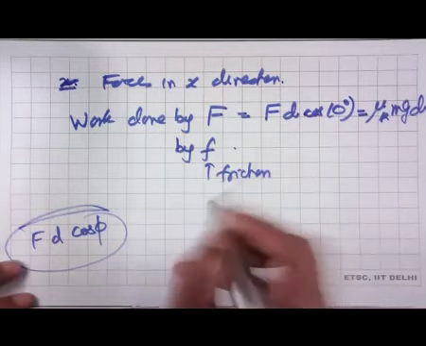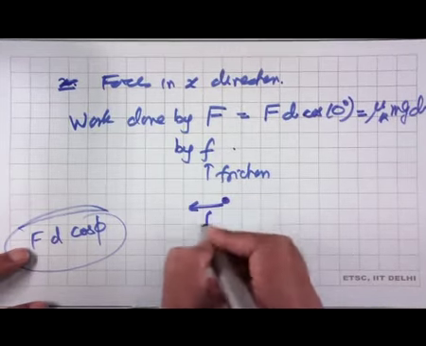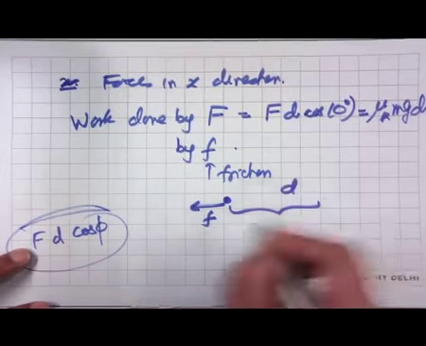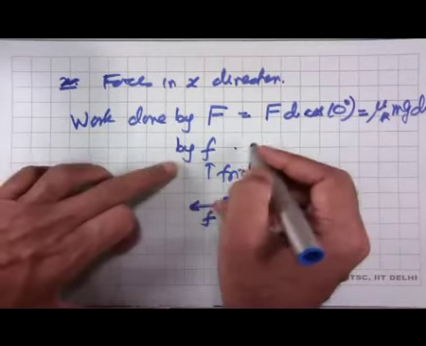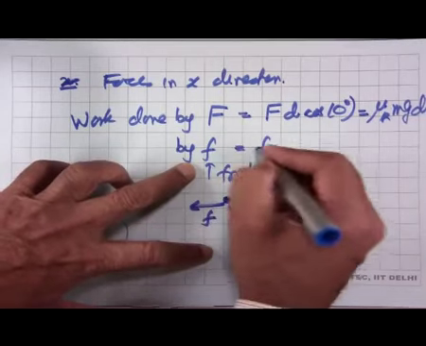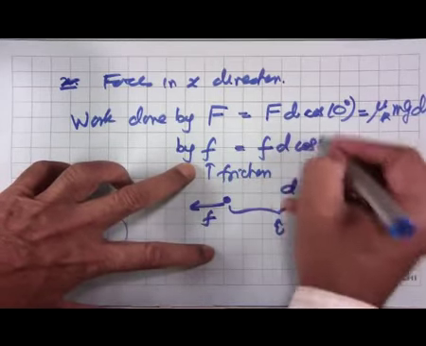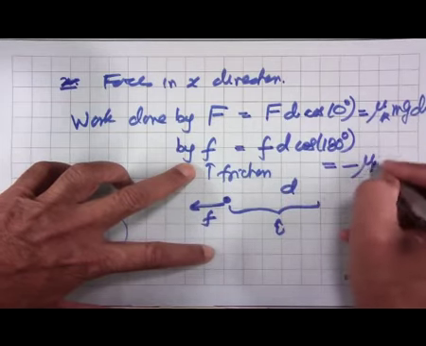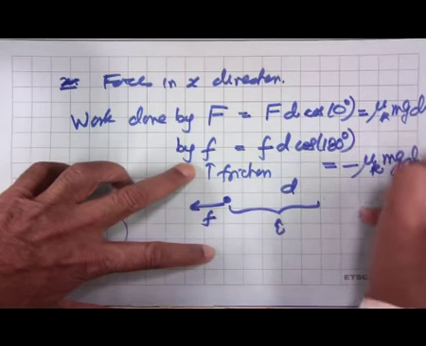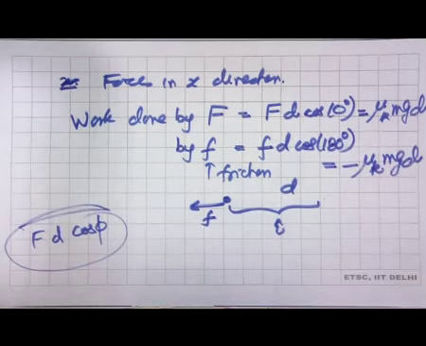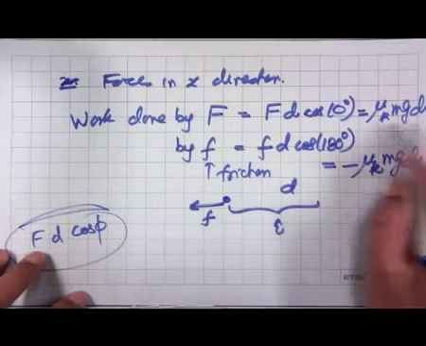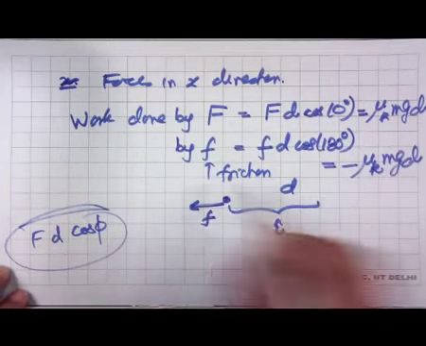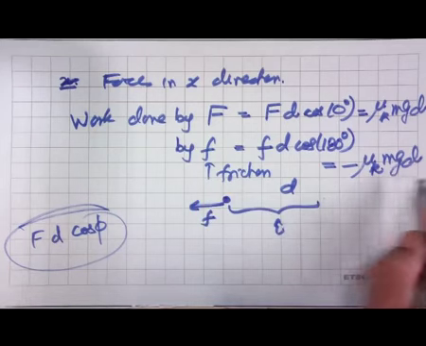Now, when we look at friction, friction is acting in this direction, and the displacement d is in the plus i direction. So work done by friction will be equal to friction force times d times cosine of 180 degrees, which is minus mu k times mg times d. So these are the work done by the 4 individual forces. Work done by n and mg separately is 0, work done by F is mu k times mg times d, and work done by friction is minus mu k times mg times d.